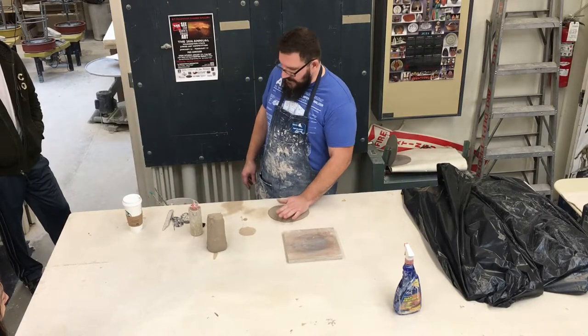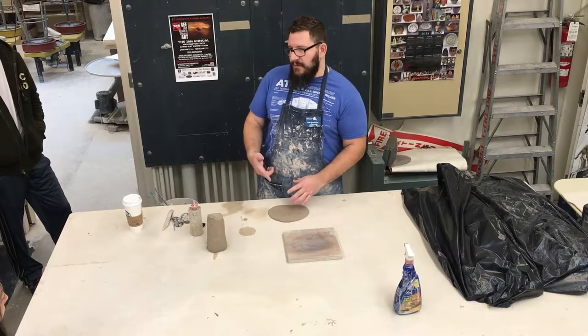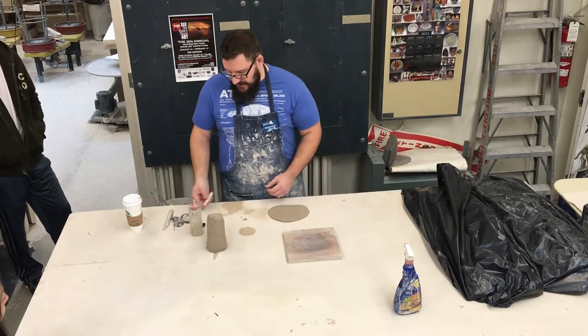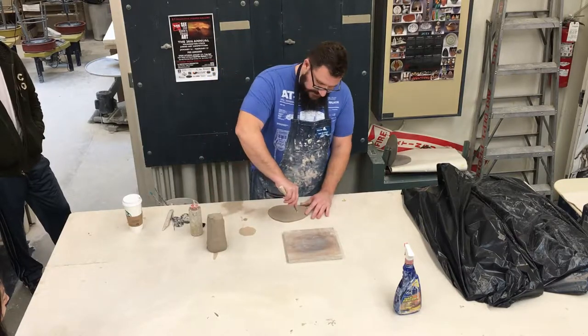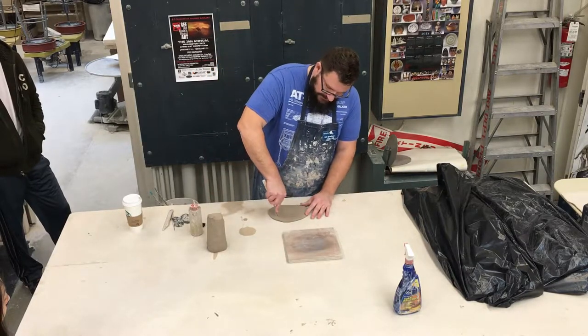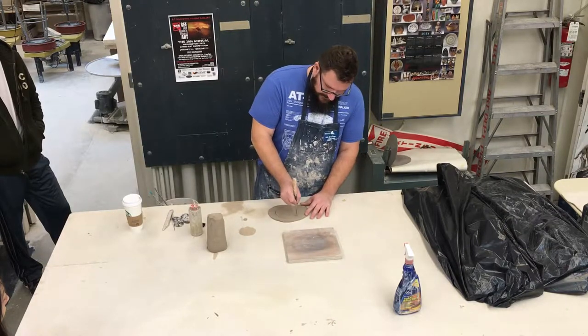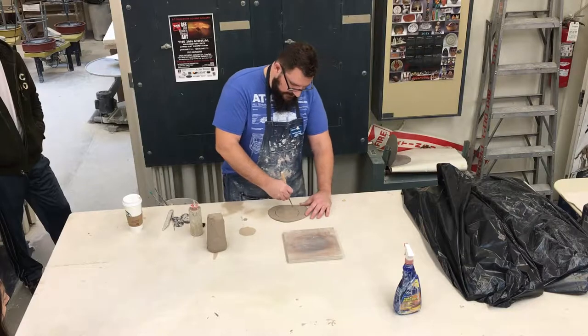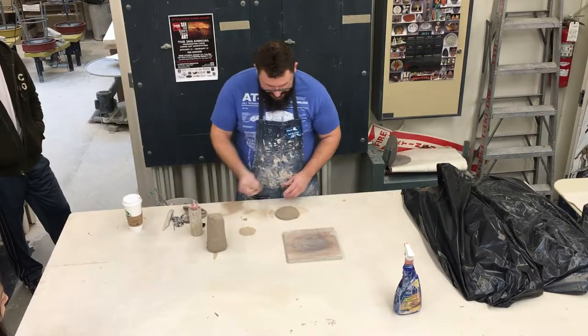If you want to make something really round, you can find a lid or something, put it on there and trace it out. For demonstration purposes, I'm not going to worry about being super precise with it. So I'm just going to cut out a starting point. See how round I can get it without any kind of tracing. It's not too bad.